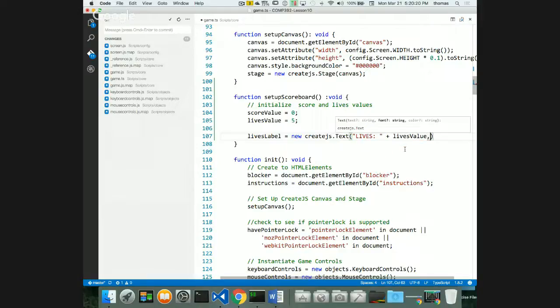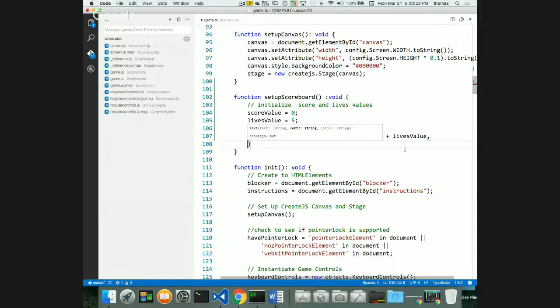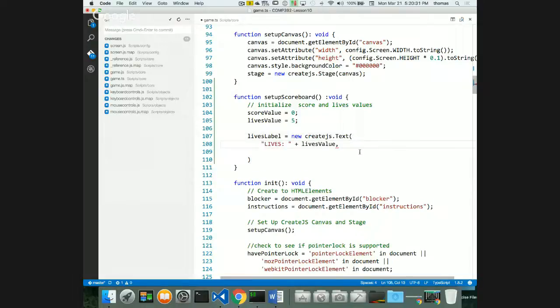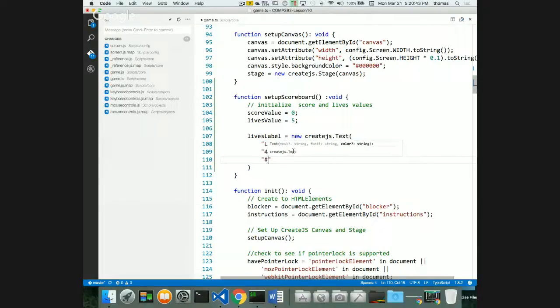That's initially. The other thing I'm going to do is make a space, just to space it out a little bit in different lines, not because I need to. The next thing I need is my font. So I'm going to say 40px Consolas. And the next thing I need is the font color, which I'm going to make white because my background is black. So #FFF for now. Okay, there we go.